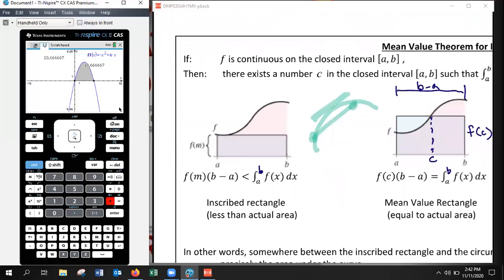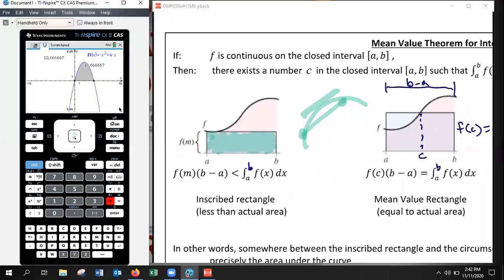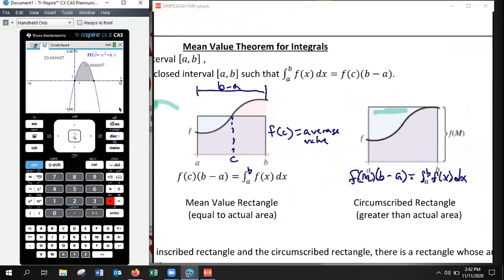I set up this idea a little bit better last time when I was talking about lower Riemann sums and upper Riemann sums. If I came up with an approximation for the area of the entire region where I know it's the lowest value, I know that's an under approximation. This one we can see is an over approximation.